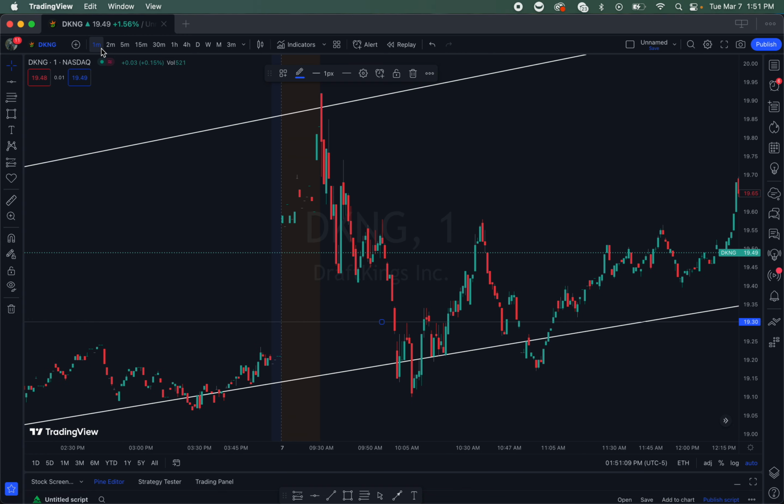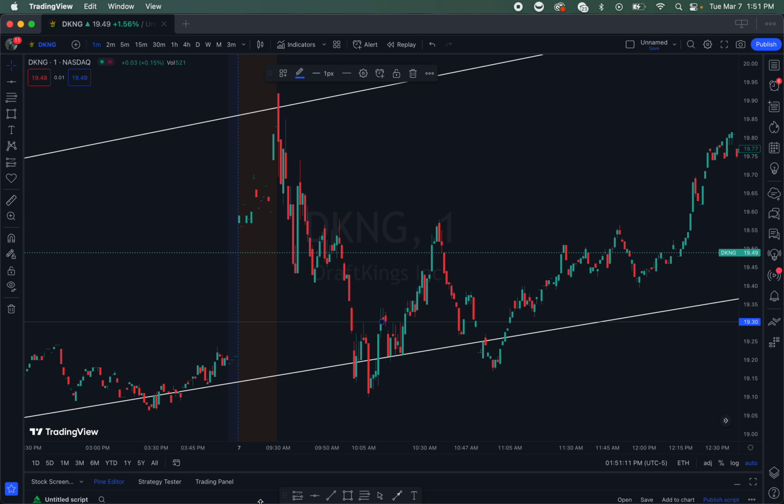I'm going to do it on a 1 minute just because. Where we at? I'm trying to find the right tool. But yeah, all right. We started up here at the zone, so we can see this is the top. Then we scaled all the way to the bottom. This is the zone that I wanted to wait for.